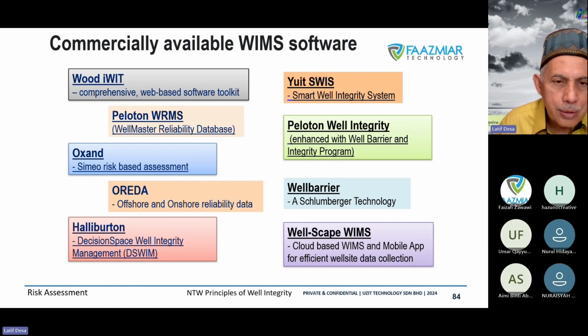But so far, you can see that the most popular is Peloton. I have two versions here. And another one, I think, comes under Westcape. It's popular and expensive, but it normally has multiple functions and a good database system, and it's going to help the company manage well integrity much better.